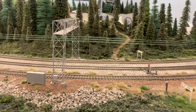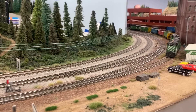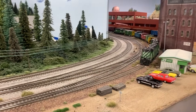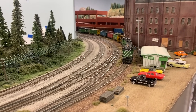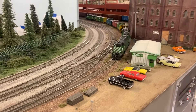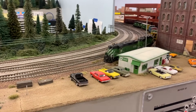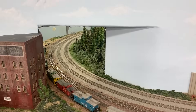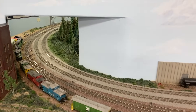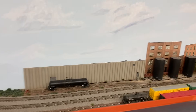As we continue eastbound, the main lines duck under an intermediate signal bridge. An intermediate signal is an automatic signal located between dispatcher-controlled signals and switches — it tells train crews whether they can proceed or need to prepare to stop at the next signal in case the dispatcher hasn't given them permission past it. Continuing eastbound, we see the Boyer Street yard office with a couple of BN Jeeps waiting to switch out the yard, and there's also a caboose track.